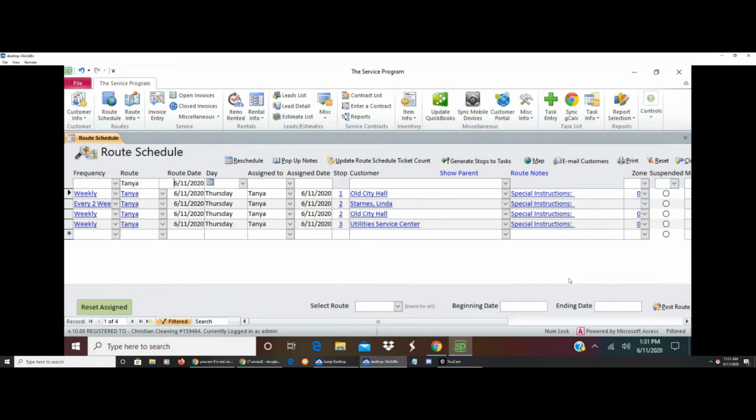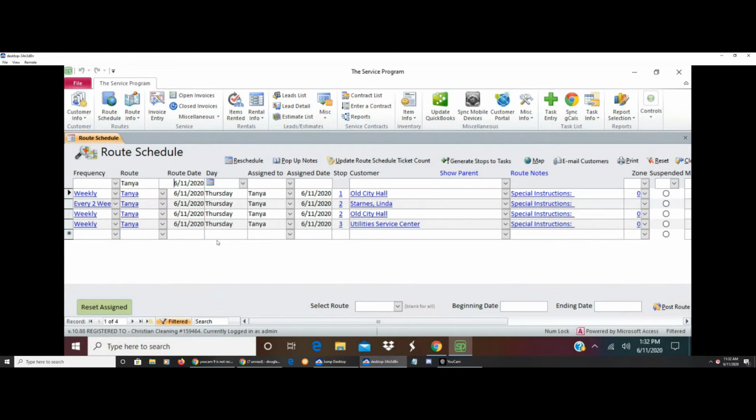We are looking at one employee's stops for a specific day. Tanya can take a look at what's going on here, and we will talk a little bit about the setup in this. Frequency is going to be, is it a weekly stop, every 2 weeks, once a month? Route, again, is going to be the employee's route.